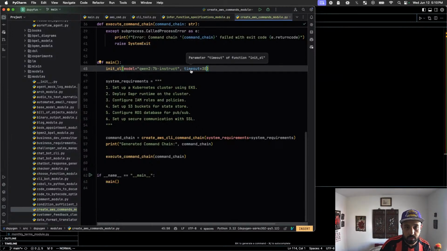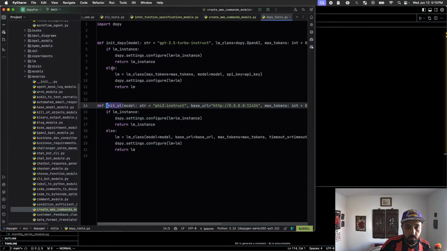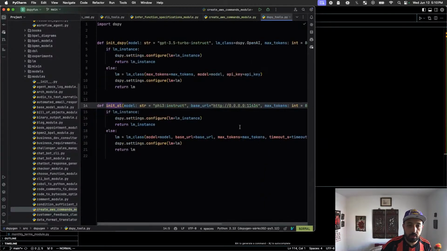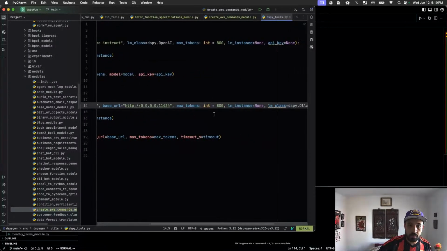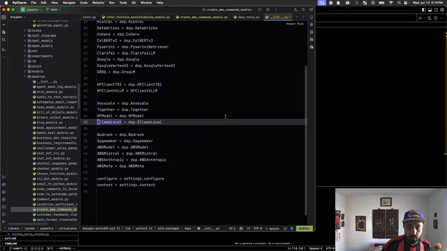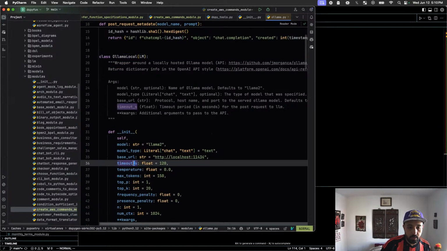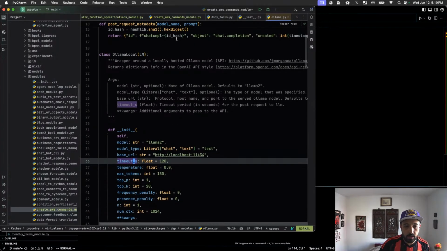Let's make sure that that's max tokens. Let's make sure that timeout, class timeout. So we go to Ollama local, timeout, seconds. Yeah, okay, so I don't know why it's 10, but whatever.